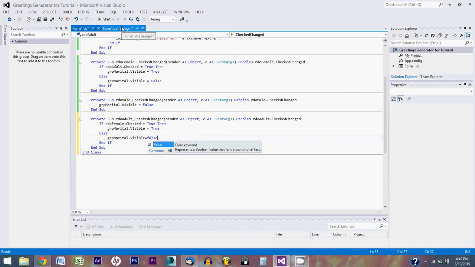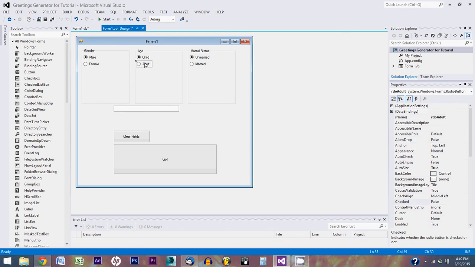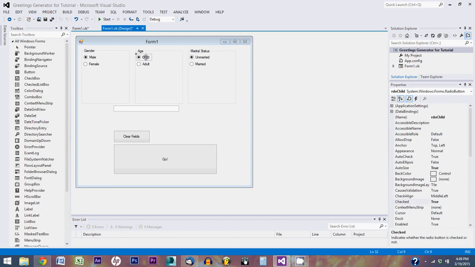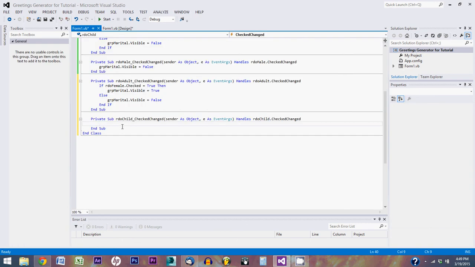And then we have to go in for adult. I'm sorry, not adult, for child. And then we just have to say group marital dot visible equals false. So what I did, I made it so that if this RDO button is changed, if the female is checked, then show the marital status. If female is not checked, then don't show marital status.